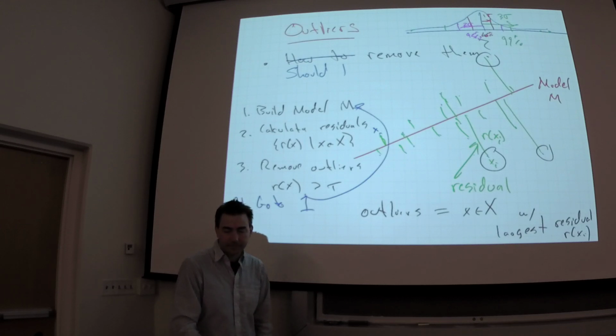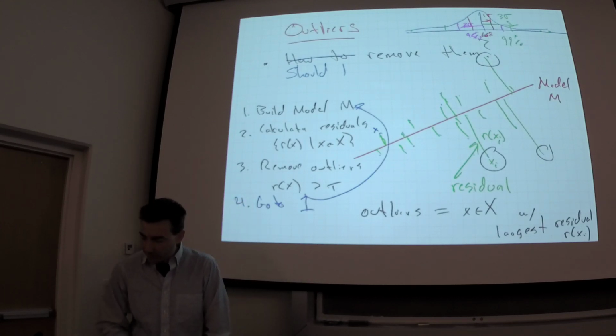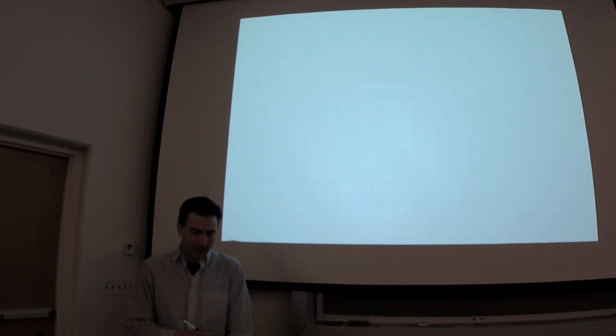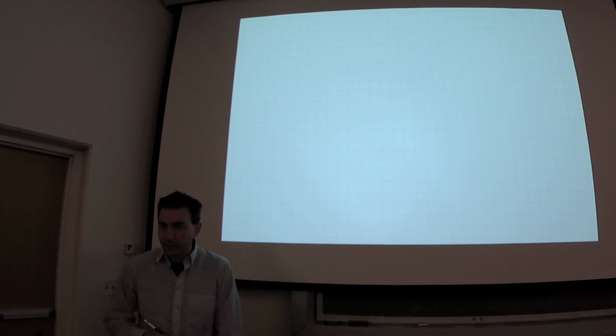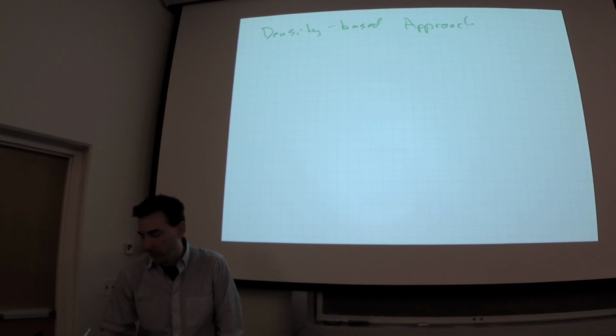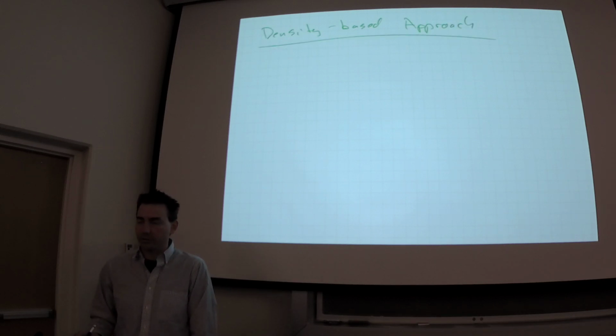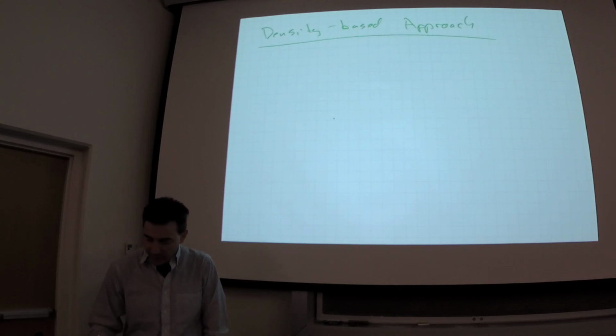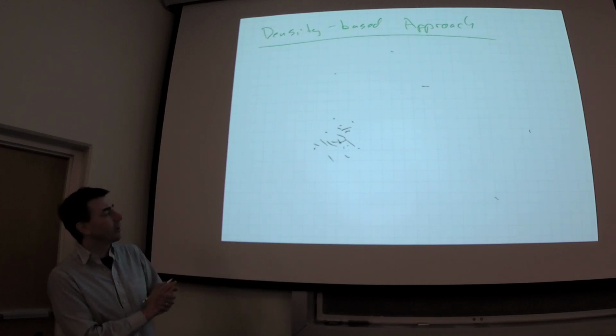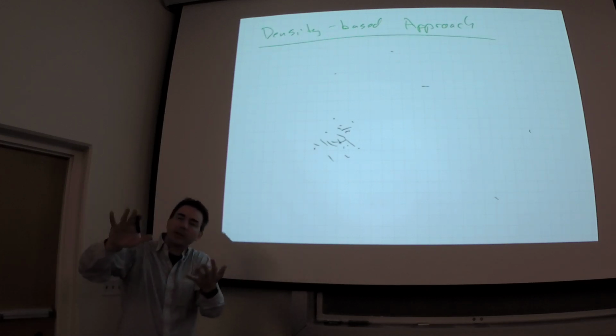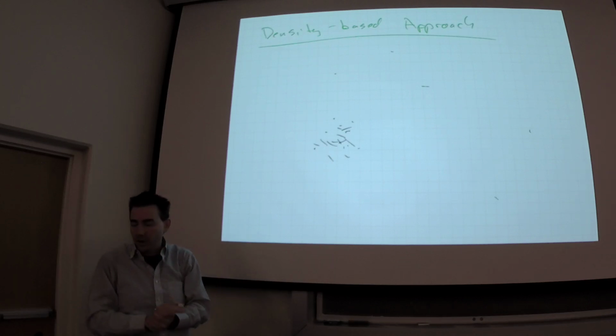Okay. I want to say one more thing about outliers, and then we'll talk about missing data. There's another way of dealing with outliers, which is this density-based approach to removing outliers. The idea is that there are lots of data points here and not too many data points out here, so I can build some estimation of the density of the data. I'm assuming that there's some good underlying, say, Euclidean metric here.